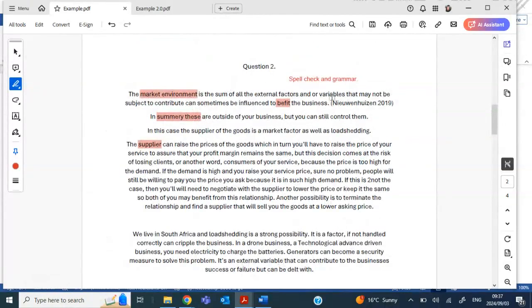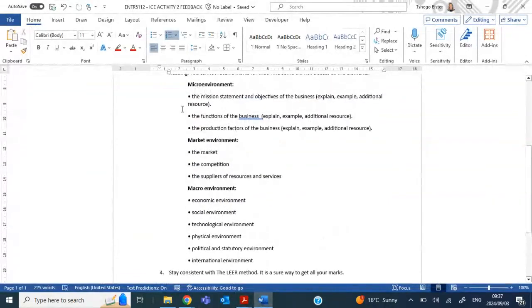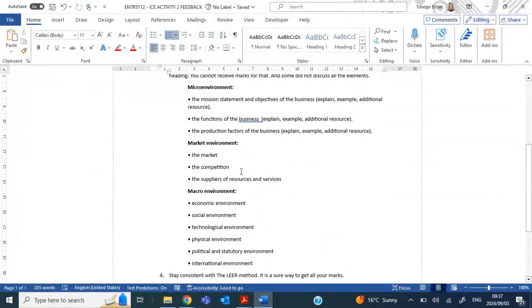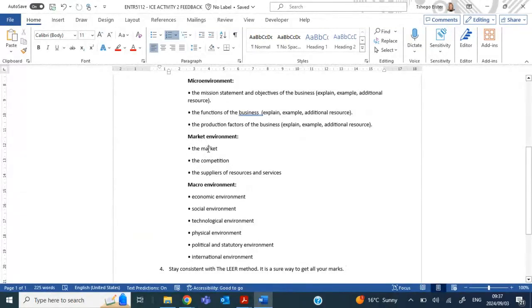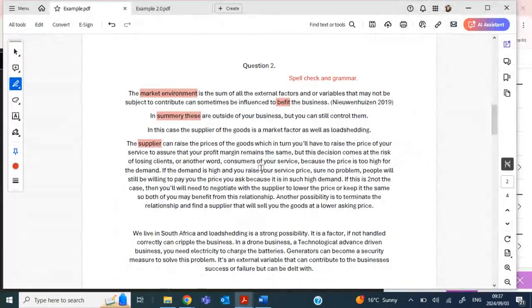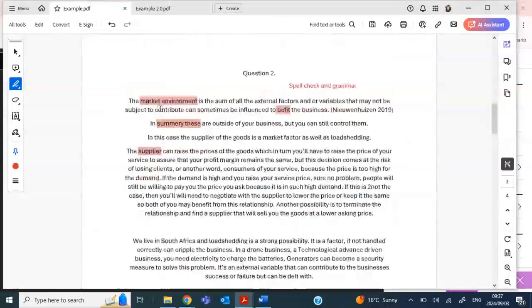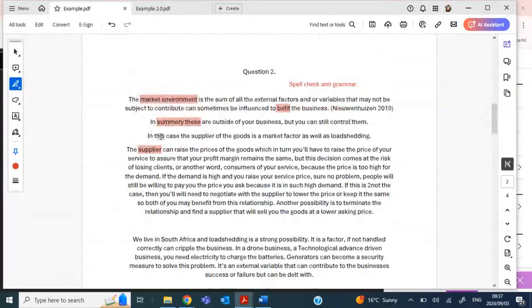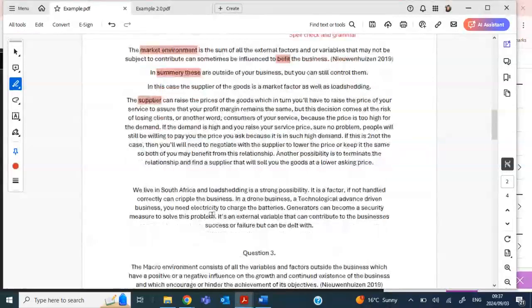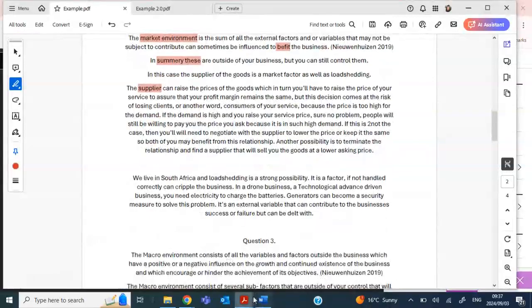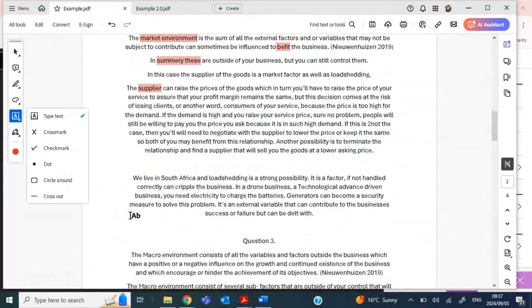So what you see, like the way this person answered this question, if we're talking about the market environment, right? We're talking about the actual market, which is the consumers, the competition, and the suppliers. So this person did not really talk about much. Yes, you talk about the market environment and you mention the suppliers, but you're not necessarily mentioning the market.